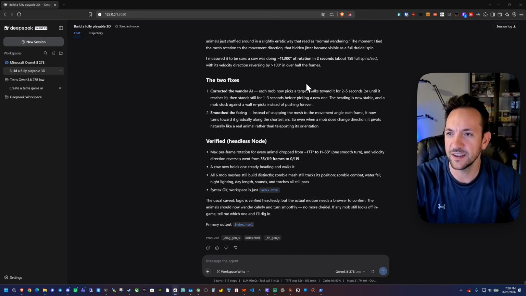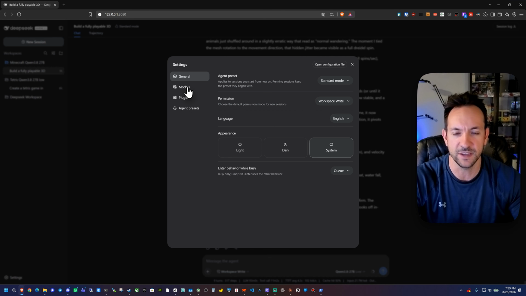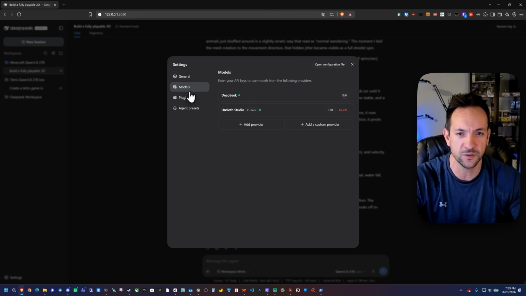All right, so next thing is hooking this into Deepseek Harness. And this is pretty awesome. So essentially what you've got here, you can go ahead and install this pretty easily if you go to their website and follow their GitHub, and you can install this on Windows, and it uses essentially Node in order to install this Deepseek Harness, and you can use it in Windows or Mac.